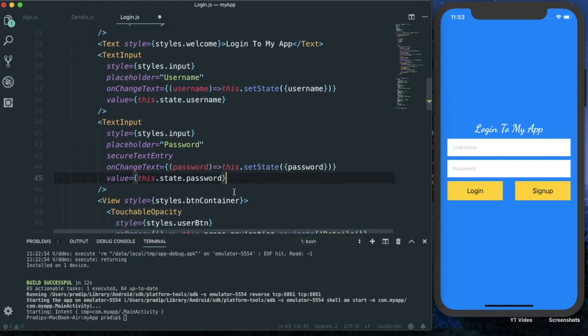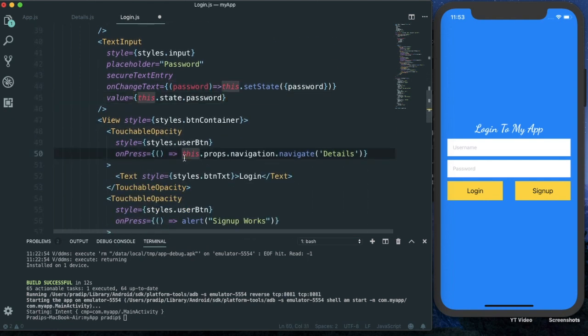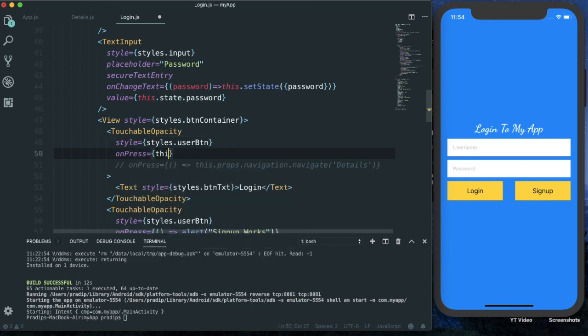For on press on this touchable opacity, I'm going to change it to a function where we will implement some functionalities for the login authentication. It will be a function called login, and I'm going to write this right now.